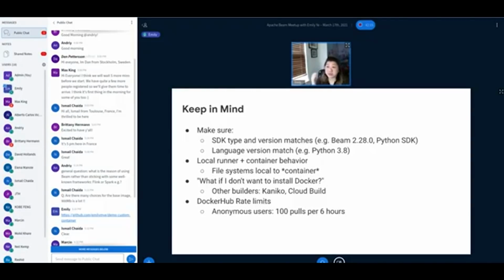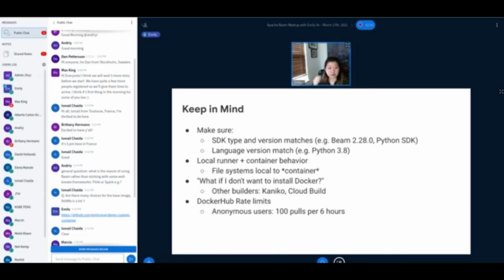Typically, this shouldn't be an issue because whatever SDK you're running locally will make sure that the proper SDK is installed on the worker, and so it'll actually just try to go and download it. It will fail if your worker doesn't have access to the internet or things like that, or if it's on a private VPC kind of situation.